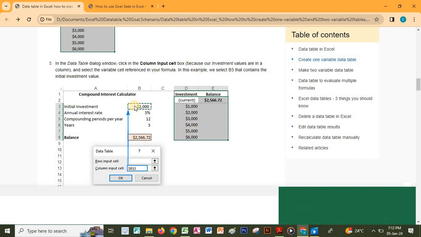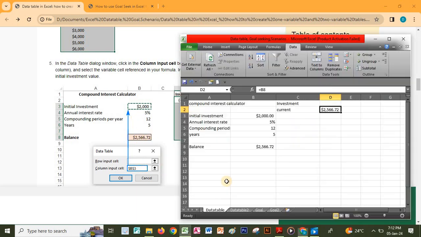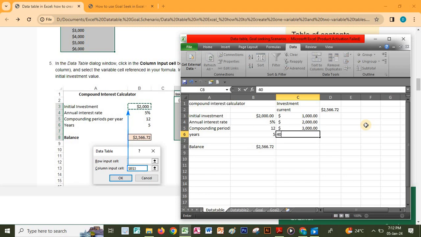That is where you are going to say you are investing 2,000. So what happens is that after this is done, we want to write here I'm investing 1,000, here I'm investing 2,000 and 3,000, 4, 5 and 6. That is what I'm investing.